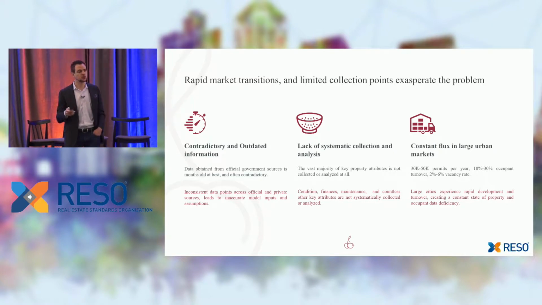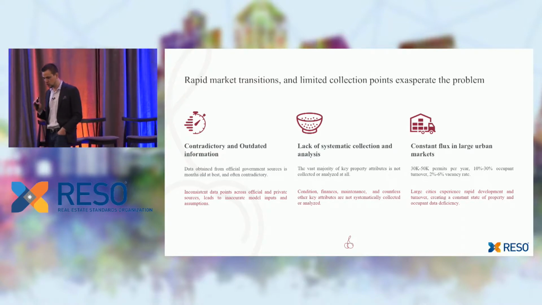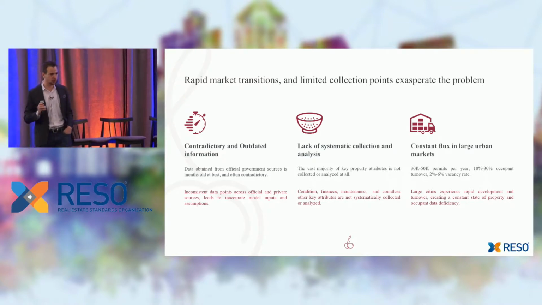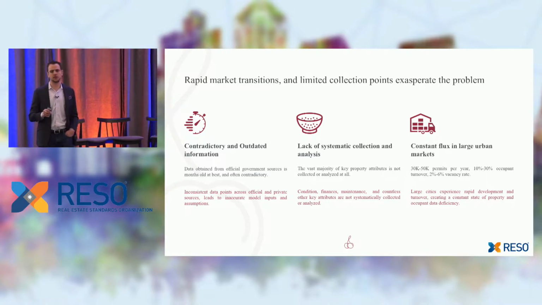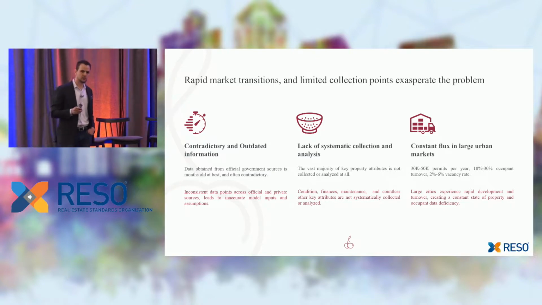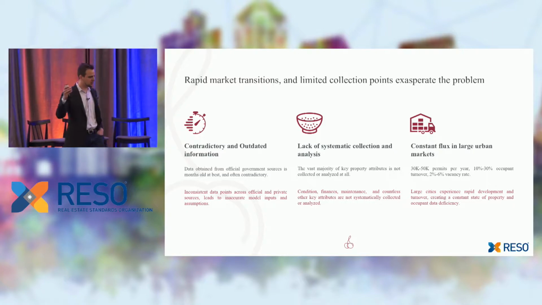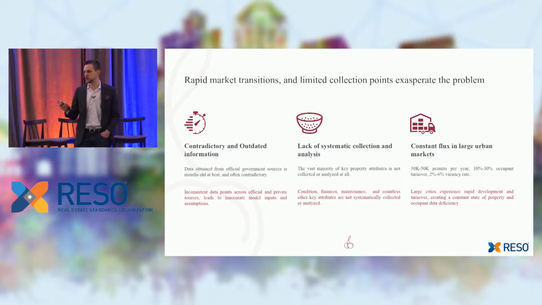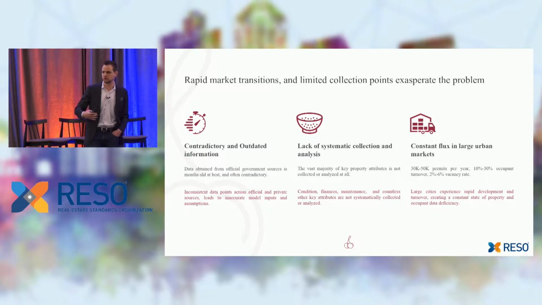And finally, the biggest challenge we have is the vast majority of information that we care about is not even being collected. And if for whatever reason it is being collected, it never makes it to the public eye. I'll give you a very small example, and again, this is a New York-driven example, but it's a very good one. A co-op on the Upper East Side may have never traded since electronic trading. It may be in the same family for the last 100 years, and it's never been traded. So it's never been seen on any electronic board. We have no idea that this unit even exists. We might be able to infer it from a building floor plan or from some type of offering plan, but for all intents and purposes, the unit doesn't exist, and we don't know anything about it.